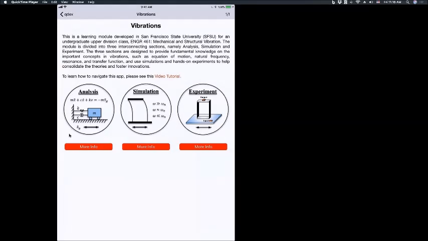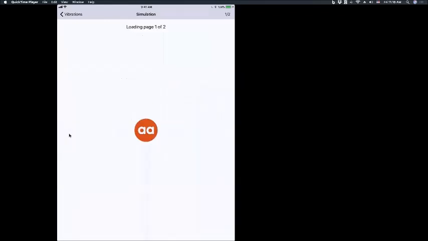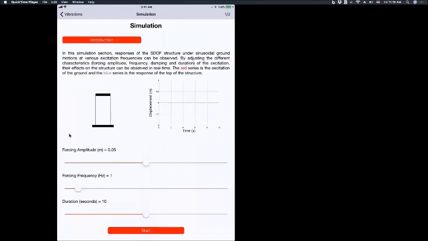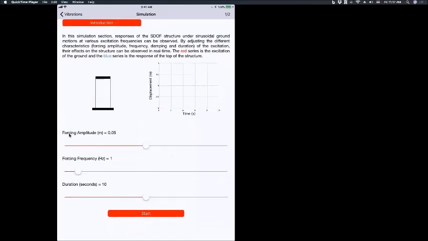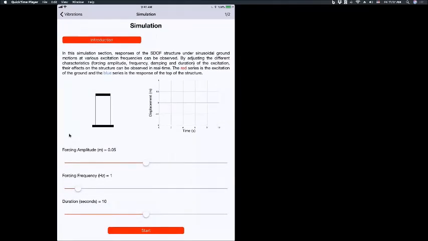Now I'm going to tap on the button underneath the simulation app logo twice to go to the simulation app. I just want to point out each of these apps can also be launched directly from qdex. After learning the necessary background knowledge from the analysis app, the simulation app here allows the user to simulate the experiment. This will allow the user to explore and deepen the knowledge, and they can try all sorts of interesting ideas without worrying about damaging the expensive equipment.